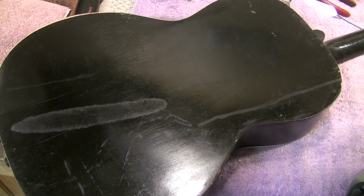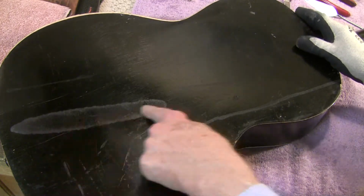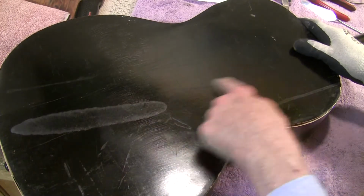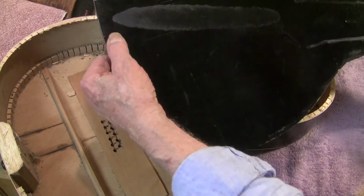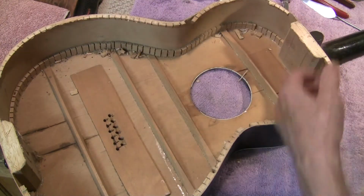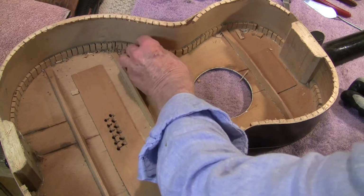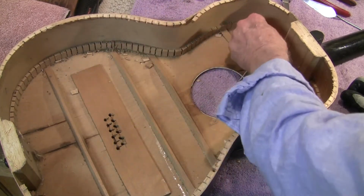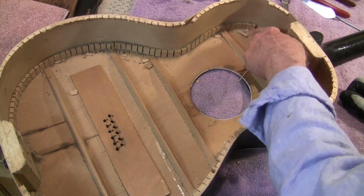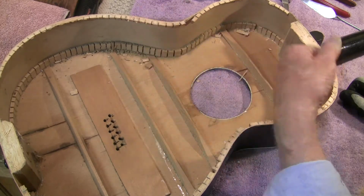Okay, it's the grand unveiling. Note this. Something happened to the finish along with that. And a couple of major cracks. They were already there. I didn't put them in. Voila. This broke. I had nothing to do with it. But anyway, some of these are gone.